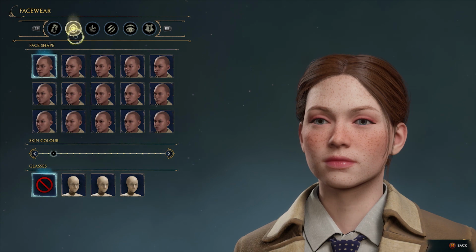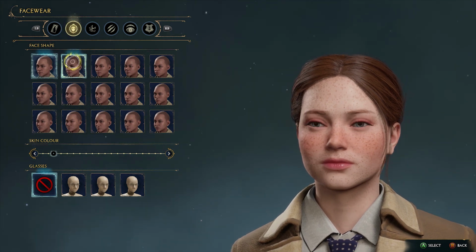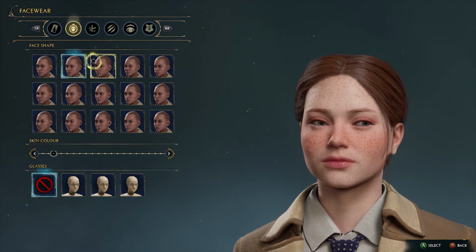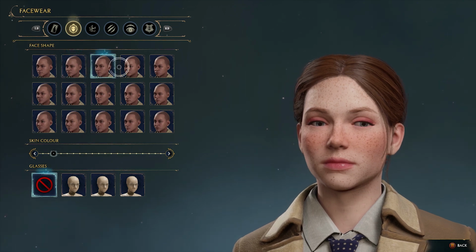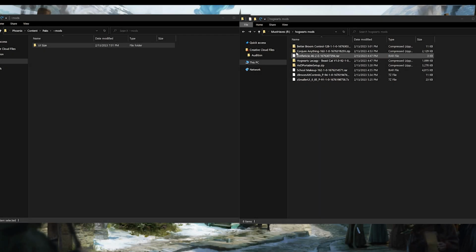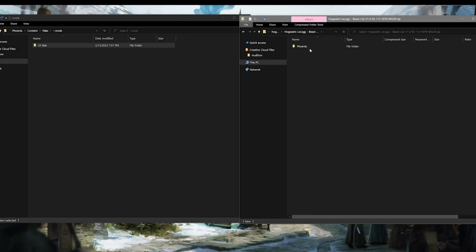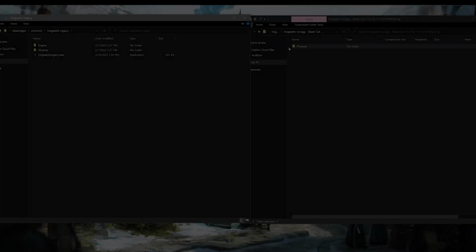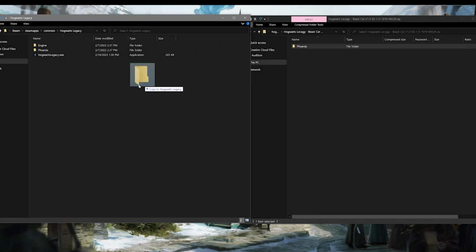If the mod you're wanting to install mentions drag and drop into Phoenix folder or something similar, it more than likely is utilizing this method. You can download the mod, unpack it, and see its folder structure. If it's identical to the one we created, you can install it as mentioned above, or simply drag and drop the modder's Phoenix folder into your game folder.